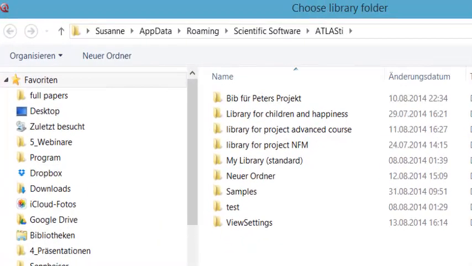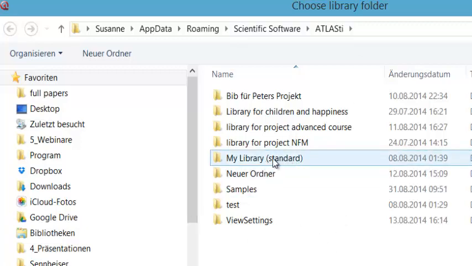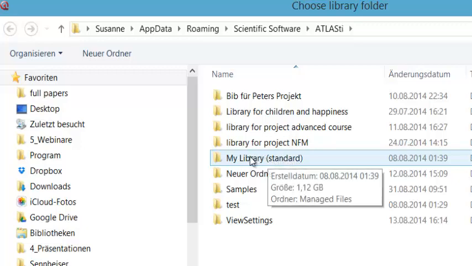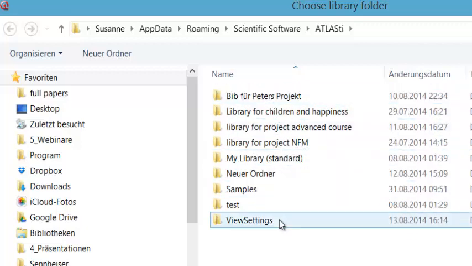And you see it goes directly into the folder where the standard library is. It's probably not on your device. I renamed it for me to say, okay, this is kind of the default library. Standard is the German name for default here. And this is a location you see under AppData Roaming.